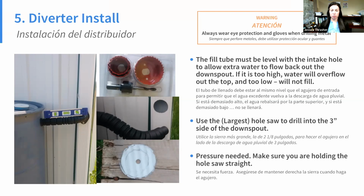Okay, make sure that you look at your downspout and that you can see the end of your downspout. Can you see where the water will be coming out of your downspout? Because I have seen some houses that have downspouts that go into the ground and then come out somewhere else. If this is the case, there are these little self-tapping screws. You want to remove those, and then you can take out your downspout from where it goes into the ground before you drill this. Otherwise, what might happen is this little disc that you're cutting out of your downspout will go down and clog up your downspout, and I don't want that to happen to you underground. So if that's the case, just make sure that you remove your downspout from the ground before you do your drilling.